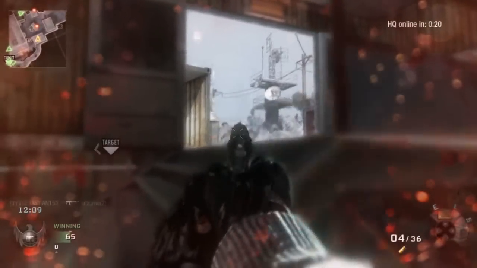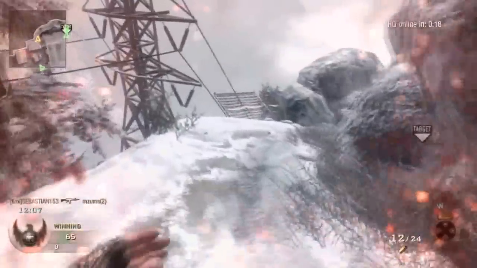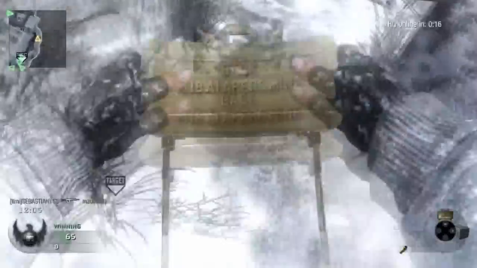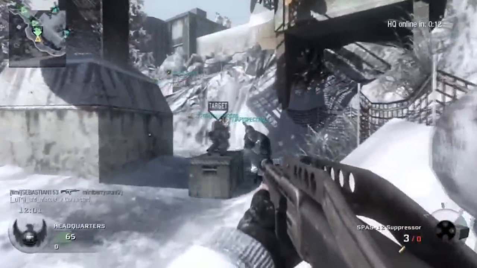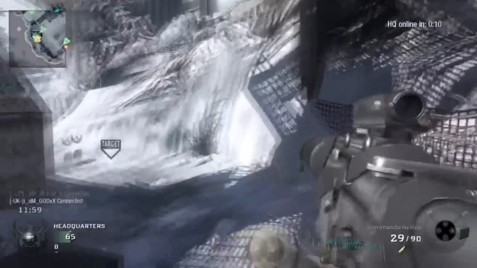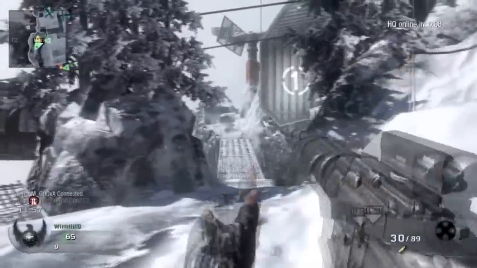The next one is Airdrop Trap, which is a booby-trapped care package, basically, which I suppose is kind of interesting. It's a pretty lame kill streak, in all honesty, so I expect it to be a low number.